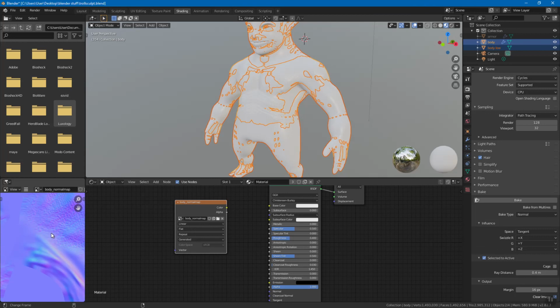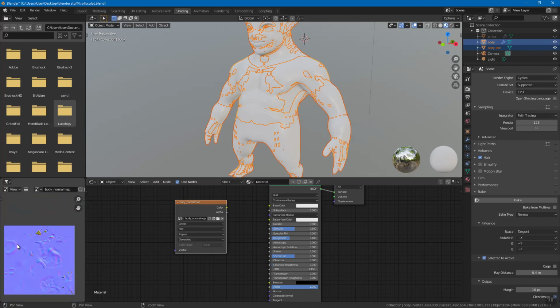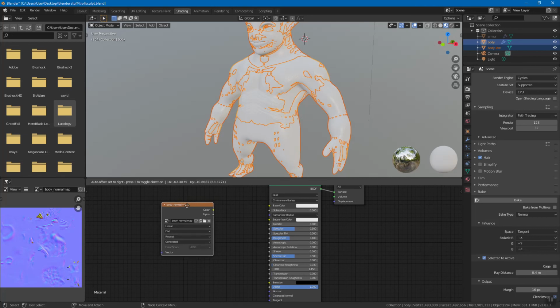And you can actually see that there's the wrinkles, there's the sculpting detail we did. If you see this weird pea green color, that's inside the mouth and the eye. It's pretty normal for those areas. But you can see how it actually did a pretty good job of baking a lot of that stuff, right? So we now have a normal map.